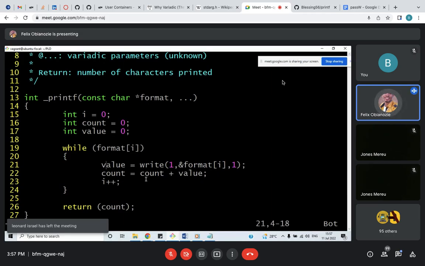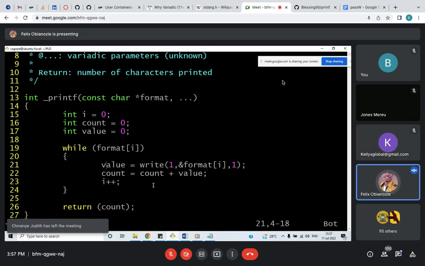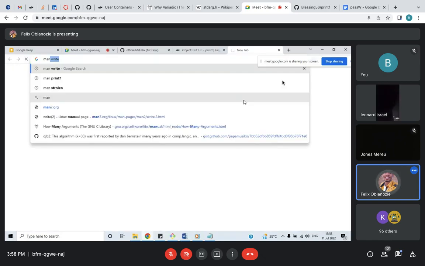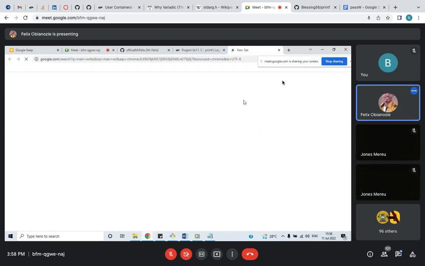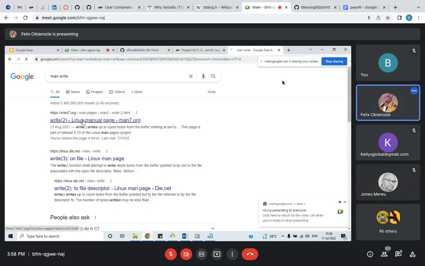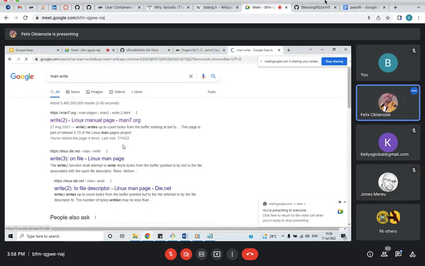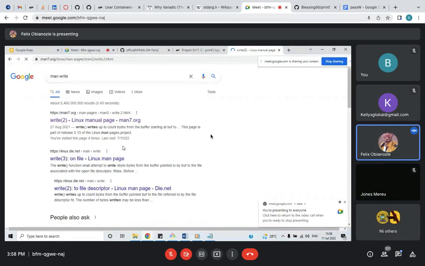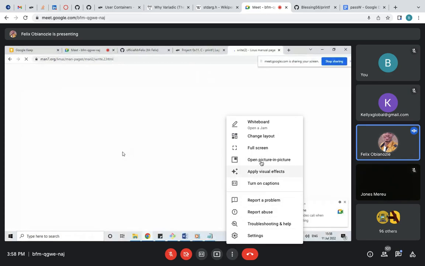Okay, so where did write come from? Let me pull up the man page for write quickly. If I do this, you will see the man page for write. I just want you to know where it's coming from so that you won't feel like I'm just preaching here. You can consult it later. This is the write function, in man 2. If you look at the man page, you will see what I'm talking about. This is how you get to understand.